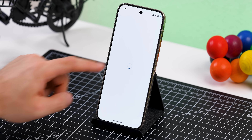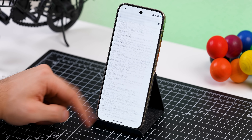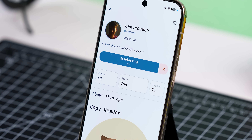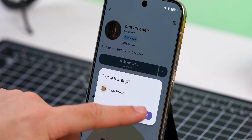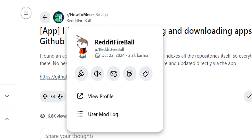And installing the apps is way easier than just using the normal GitHub site — it feels just like the Play Store. You've got a big install button for the latest release, plus you can see stars, issues, and forks all laid out cleanly. And yes, you can still install the latest release from any GitHub repository directly inside this app. It's something that I've always wanted for years because finding usable apps on GitHub has always been a pain. Huge thanks to Reddit Fireball for recommending this one to me.